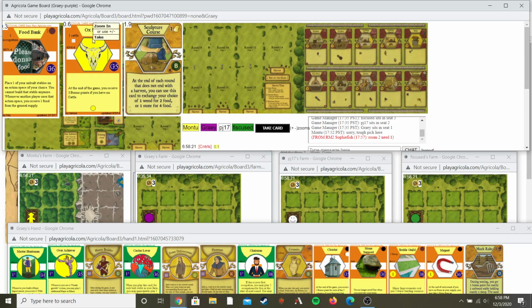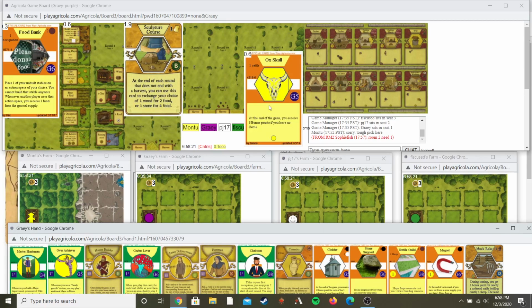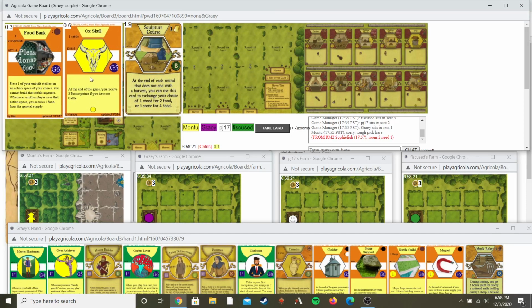Ox Skull is definitely playable. I think Ox Skull is a bit underrated. Oh no, it's terrible with Muckrake. This doesn't work with Stable Architect, right? You need 4 build stables. I mean, I'm not playing Sculpture Chorus, yeah. This is the least Sculpture Chorus game I've ever seen. In general, I think this card is good. Like, a lot of the time I think this card is worth just taking a grain to play, but we need our stone way too bad.